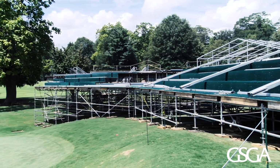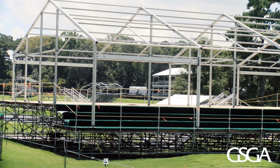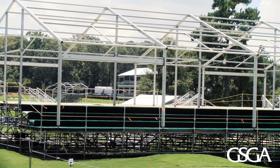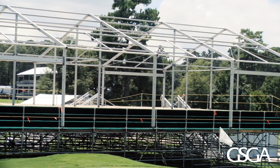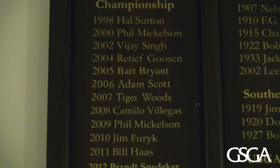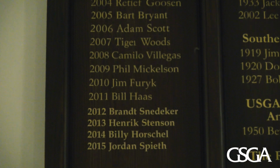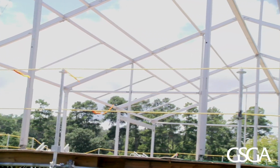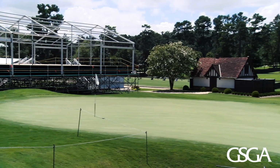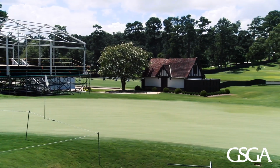And Matt, right now we are actually standing on the platform for our proud partners. Hopefully you saw earlier this week we were happy to announce the elevation of Coca-Cola and Southern Company as proud partners of the Tour Championship. And with that, extending the Tour Championship right here at East Lake through the year 2020. So we're very happy to know that we're going to be here for a long, long time. But this is actually the platform for our proud supporters, Coca-Cola and Southern Company, with an outstanding view of the closing stretch in the final 18th hole here right behind us.